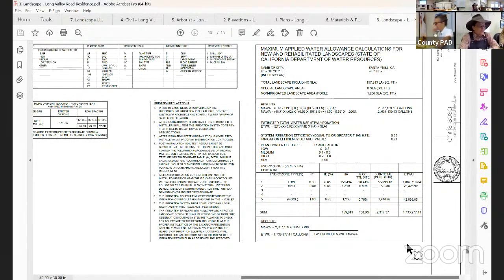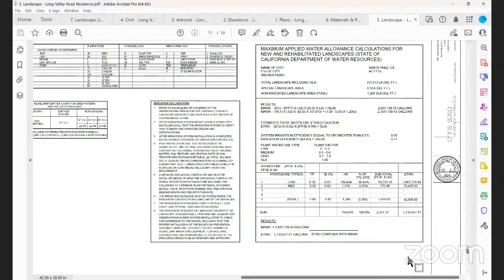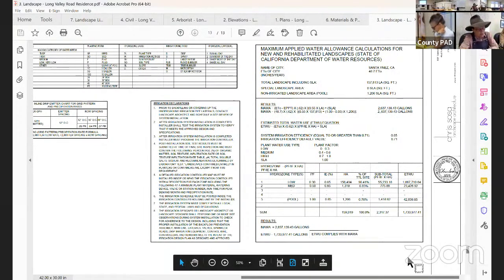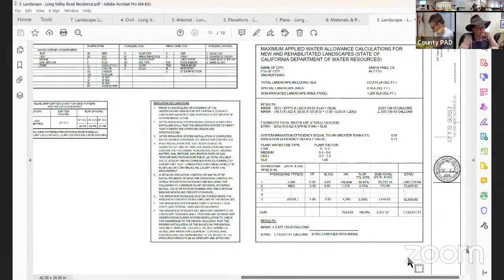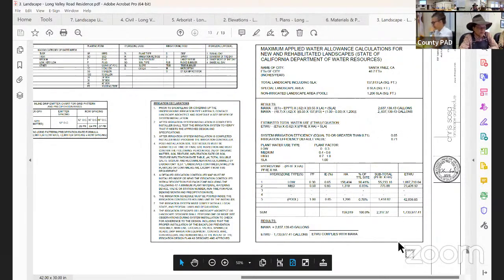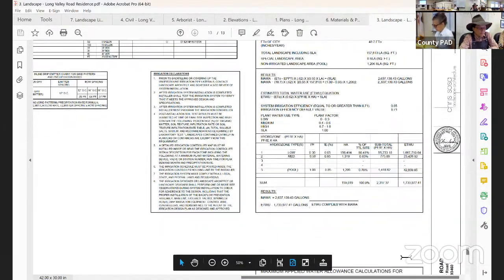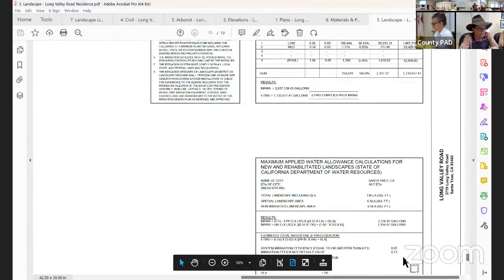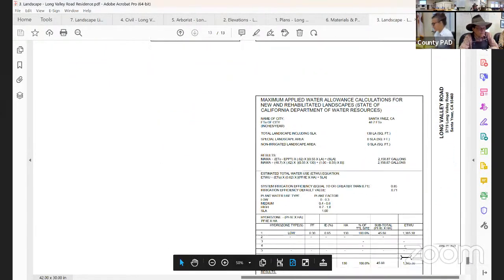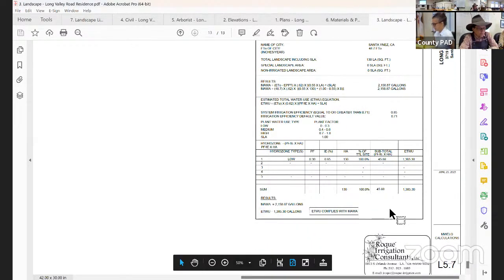The county actually has a form that they want you to use. Oh, okay. It's in their landscaping guidelines. They give you the spreadsheet, although I appreciate that you have a lot of very explanatory information in here, and that's nice, but... I'm not sure why there's two.